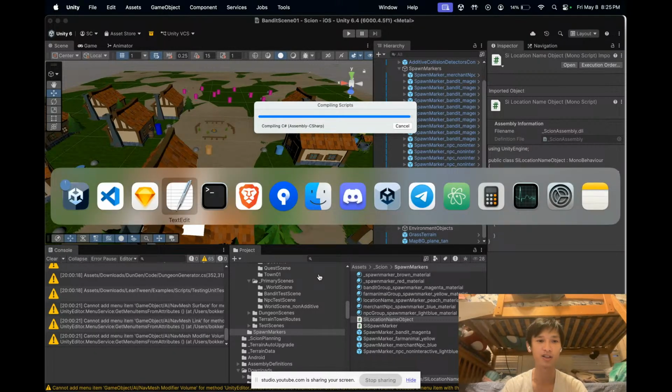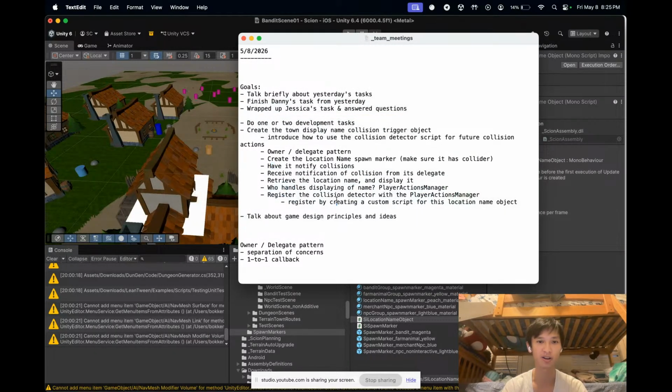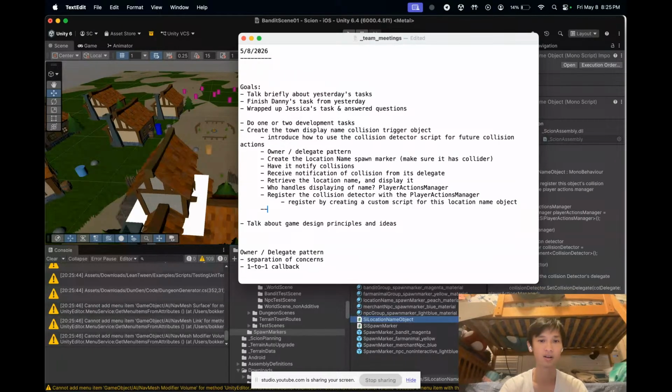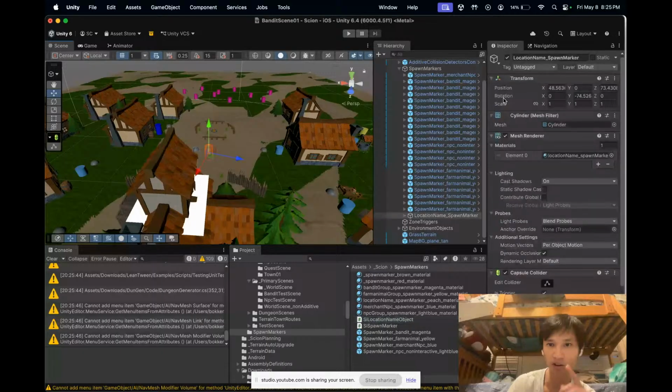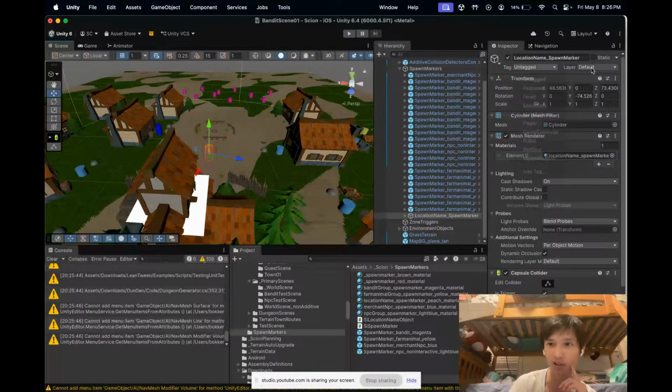And the last thing we need to do is make sure tags are correct, right? So let's look at our layer orders.